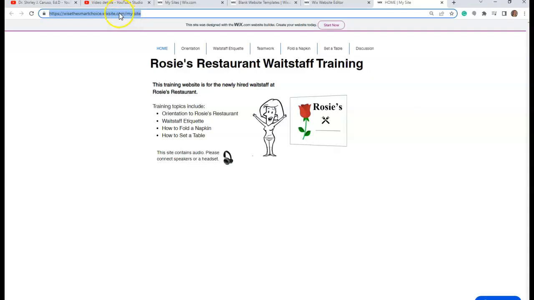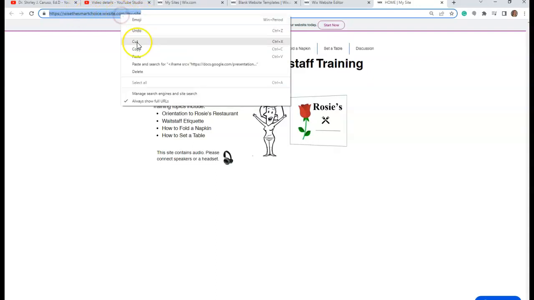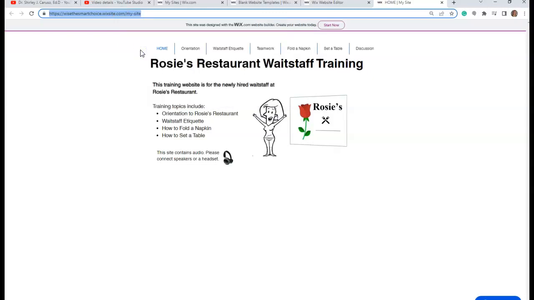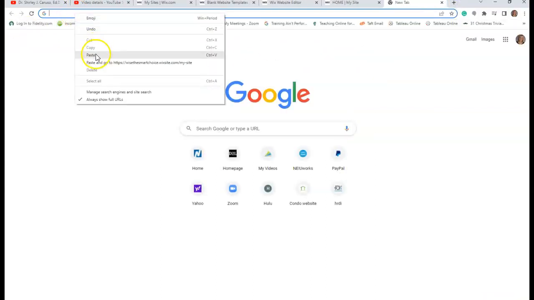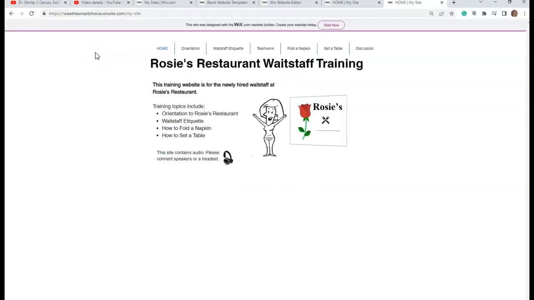And if I wanted to share my view link, I would just copy this URL here. I'm going to go to another browser so you can see how it will come up. And here it has come to the site.